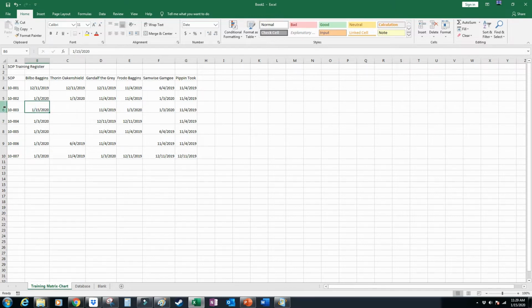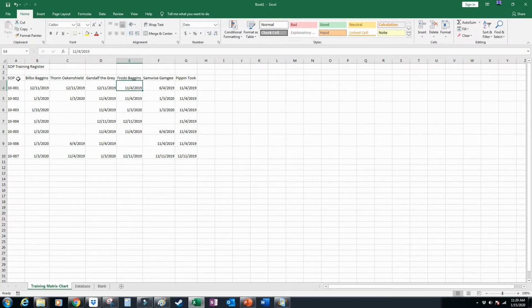And this matrix you could do some calculations on, right? We could create some conditional formatting that'll show that anytime one of these is more than a year old, it turns red so that we need to retrain them and things like that. But if we wanted to say, see all the training that I conducted on January 3rd, I kind of got to eyeball through all this and maybe copy and paste it out and things like that and figure out what that looks like.